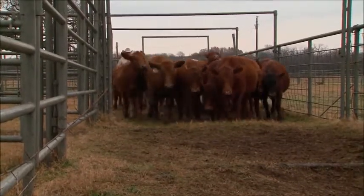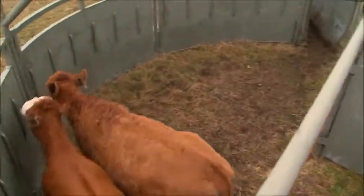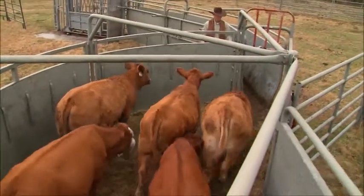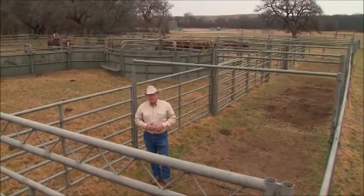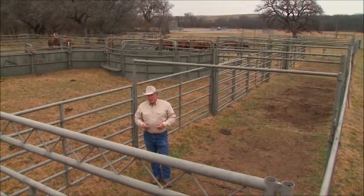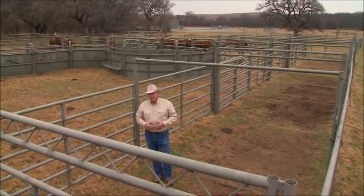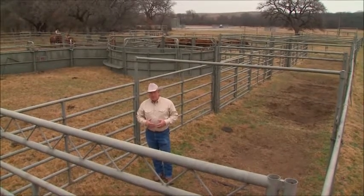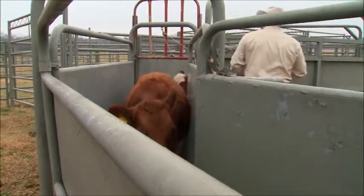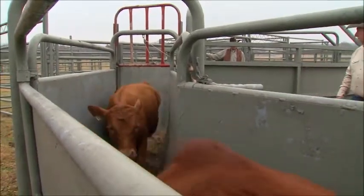This one actually has a small tub system in it that's not particularly designed the way I think a tub should be. We've adapted it and adopted some other principles and design behind it that makes it actually work fairly well. So the main thing is to try to figure out how you can make things work regardless of what your setup is. And then if you have some real trouble spots, understand how cattle are thinking, behaving, read what they're doing, and make adjustments.